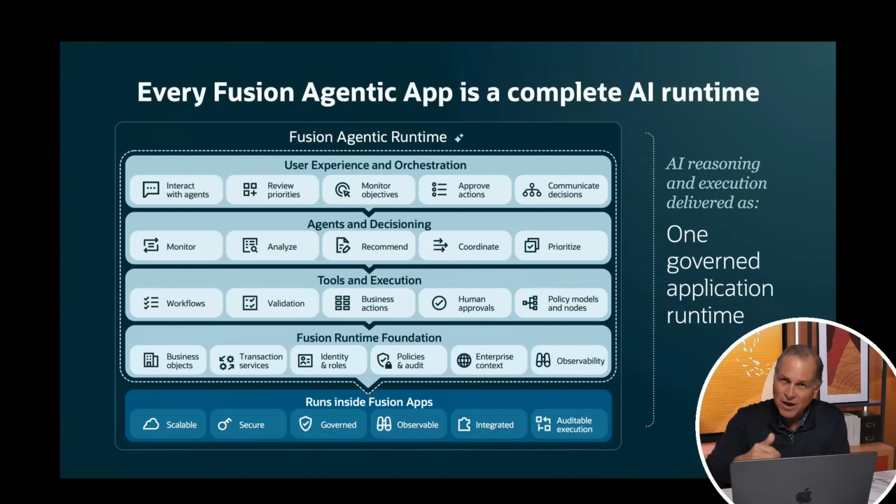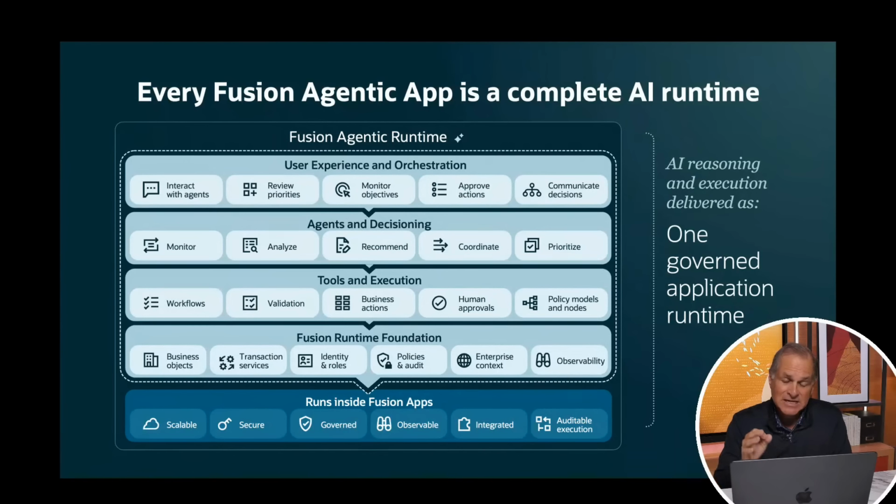And as we go down this agentic bundle that we're building, and we're going to build today, things get more deterministic. Then we get into the tools and execution layer, where we have workflows that we can begin to automate a process. We have validation logic and tangible business actions that can be taken. We have human approvals, and we'll talk about this more later, but human approvals where if you need someone to approve a next step in an agentic application, we'll pause the process, we'll maintain context and state until somebody approves it, and then we'll move the work forward.